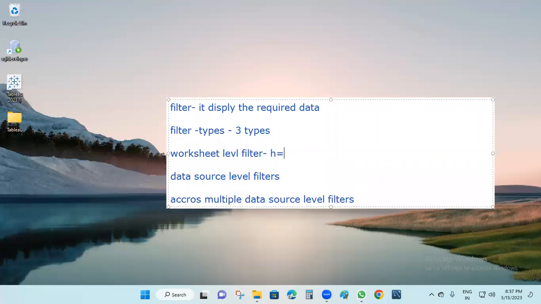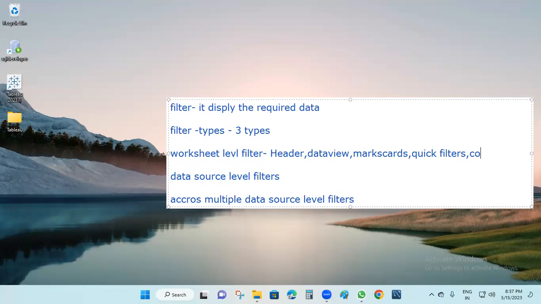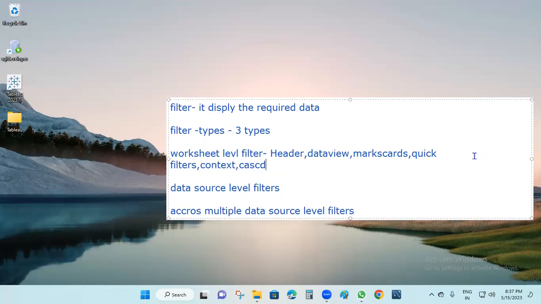The first one is the header filter, then the data view level filter, the third one is the marks card, the fourth one is the quick filter, and then the context filter, and cascading parameter filters. These are the types of worksheet level filter.